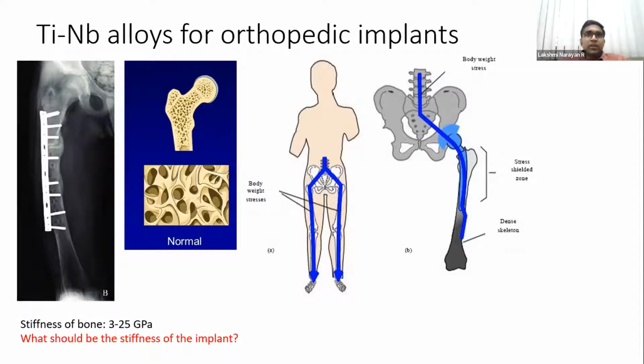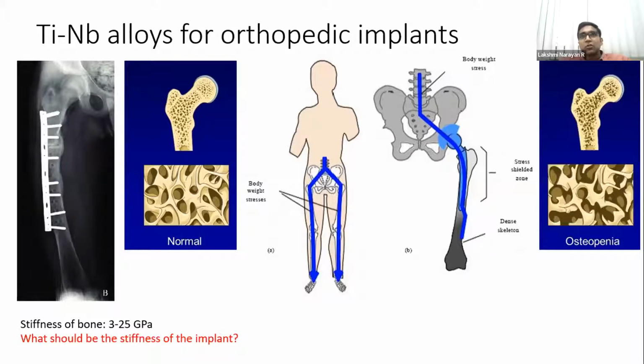But if you use an implant which has very high stiffness, the problem is that the implant will take all the load. And this sends a bad signal to your brain that I don't need to calcify the bone enough, because I don't have to put as much weight, as this implant that I have inserted is taking care of the load, right? So this problem actually results in something called osteopenia. Osteopenia is nothing but the body not calcifying the bone enough, thinking that there is already an implant which is taking the support.